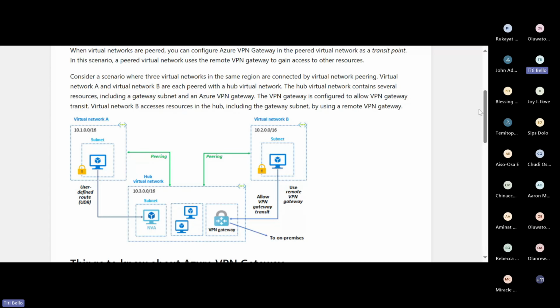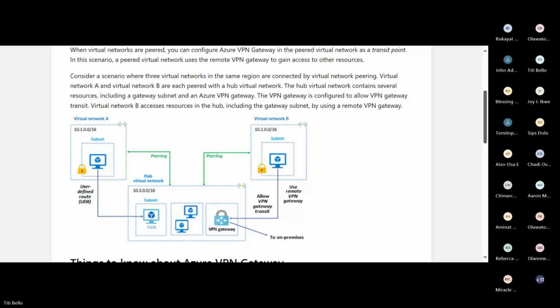So I will just explain it this way as a transit point. Azure VPN gateway is a transit point. It's a passageway, as you well know what a VPN is.